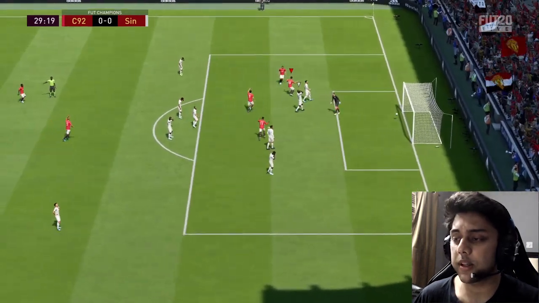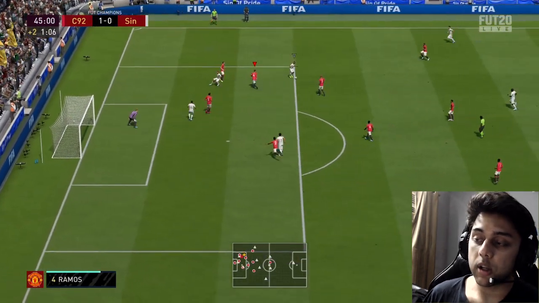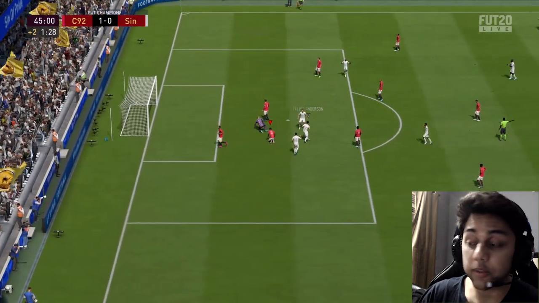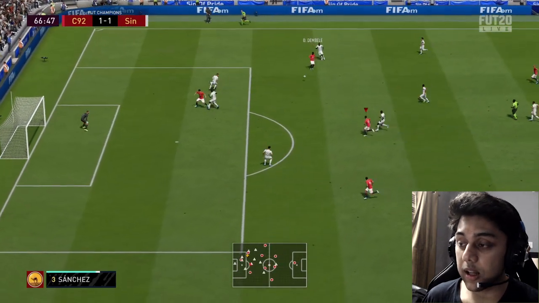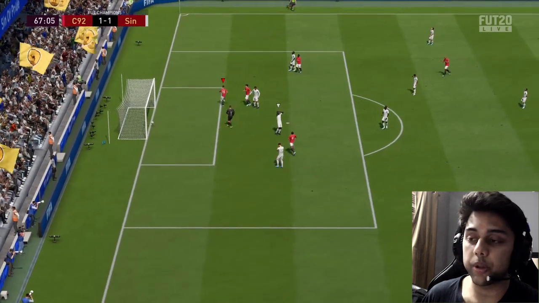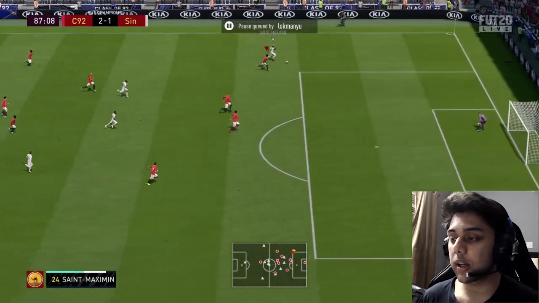This time, the conversation I'm going to have with you guys is about how to use those first time fakes. As you can see, even my opponent did that. The first time fakes are very good with agile players. Make sure you keep doing that, as standing at one point while receiving the ball will not help you. This game will not reward you if you're just standing as soon as you get the ball. It does not work like that.